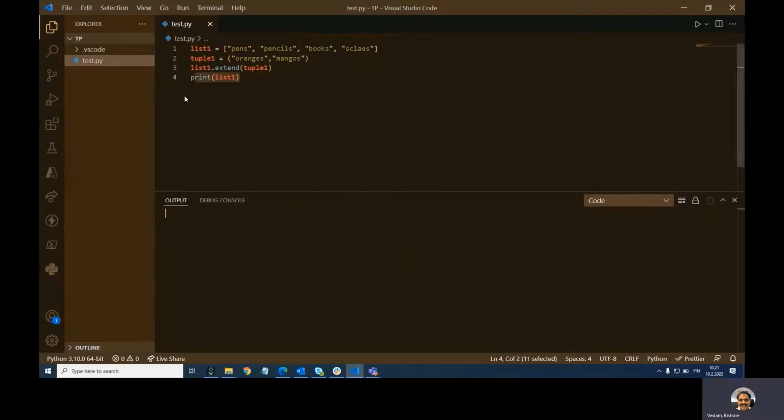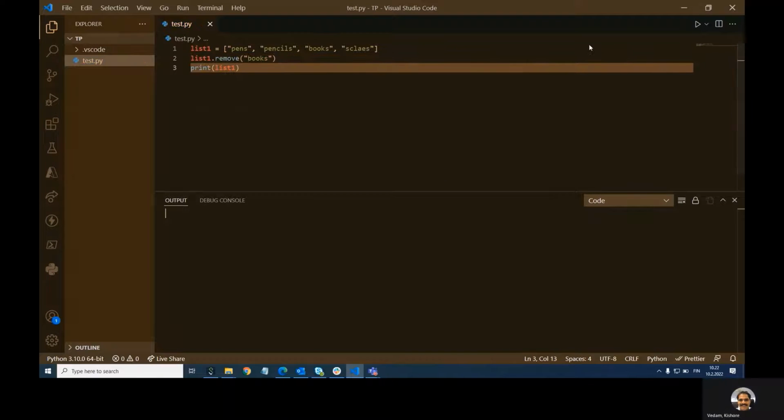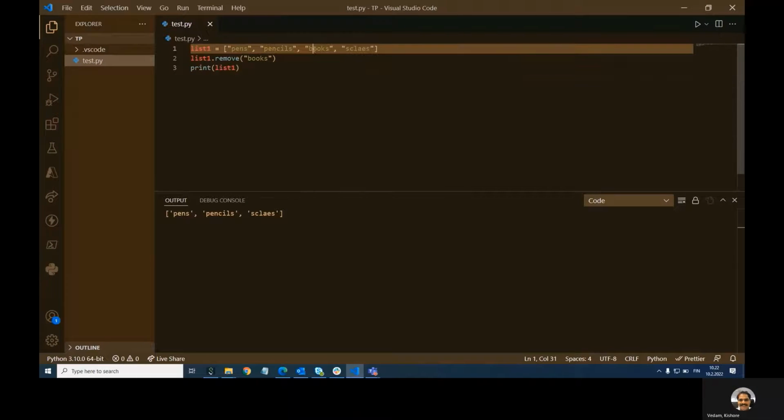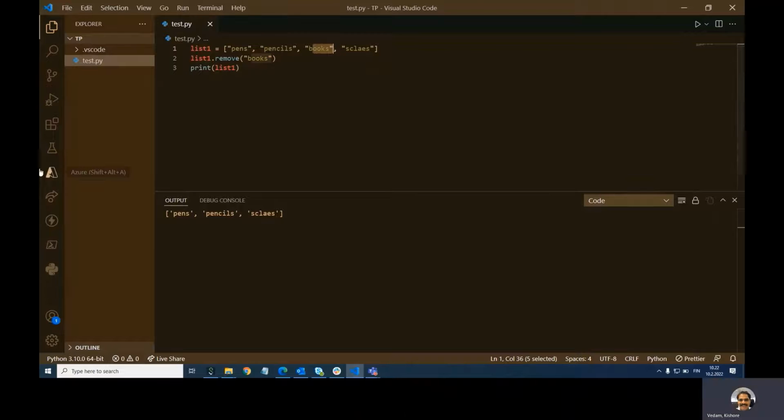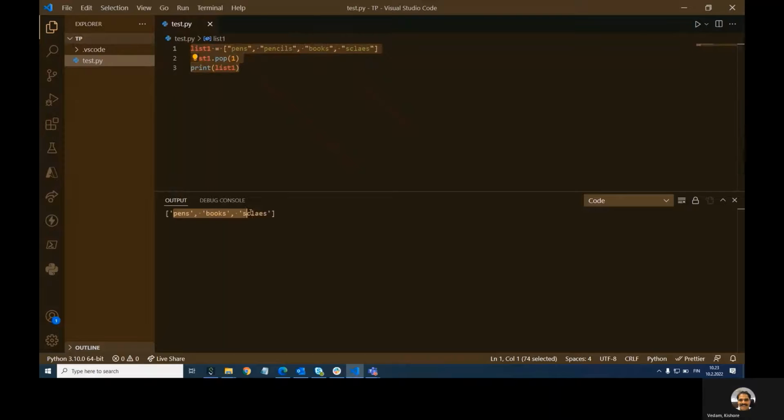How to remove list items? List 1 dot remove. The books are removed. We can also remove a value based on the index. For example, if I'm removing the index 1 value, that means pencils, I can use the function pop. So there is no pencils value in this list.